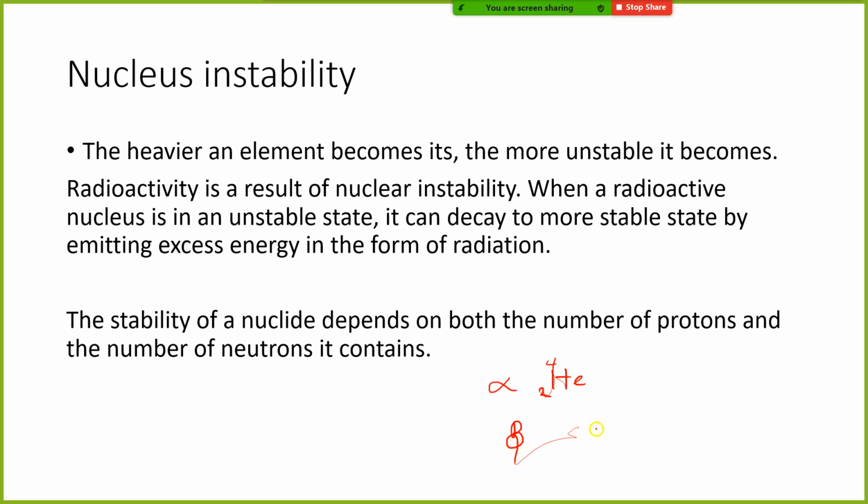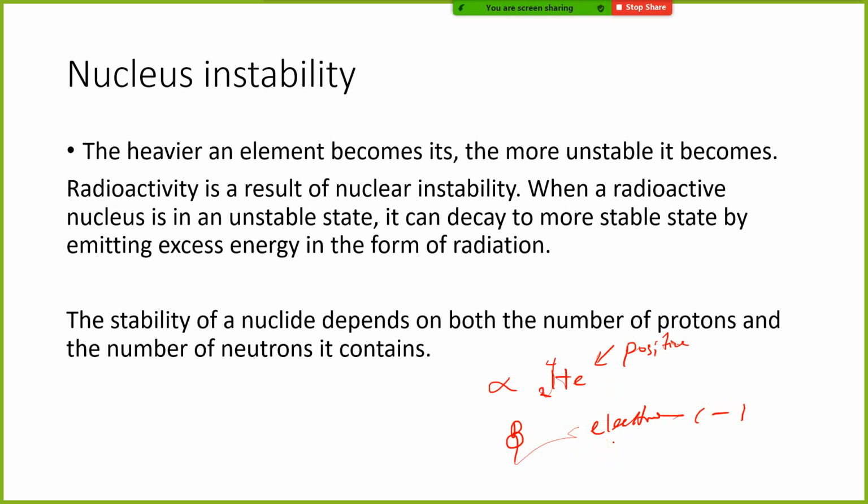When it comes to beta, we're dealing with an electron. And I must say that this helium we're talking about here is not completely helium. I think it's a helium nucleus. I don't fully remember, but we know that it is positively charged. That's one of the main things we must understand. It's a positively charged helium atom, I guess, if you want to call it so. I don't know if it's an atom, but it is positively charged. The beta particle is negatively charged.